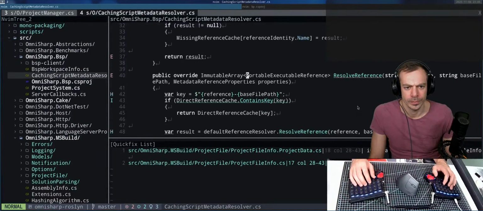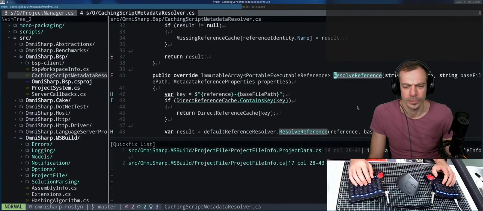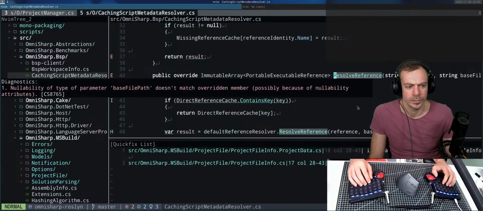Okay. Nullability of type of parameter base file path doesn't match override member, possibly because of nullability attributes.